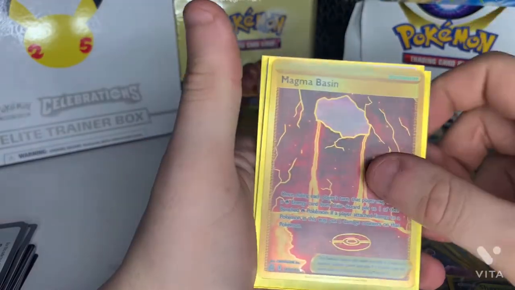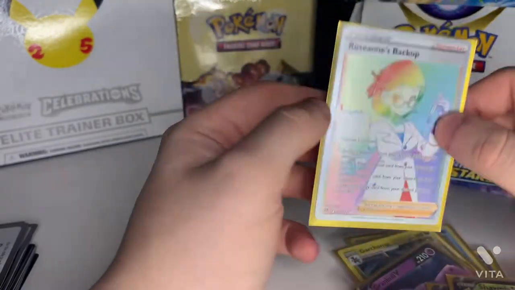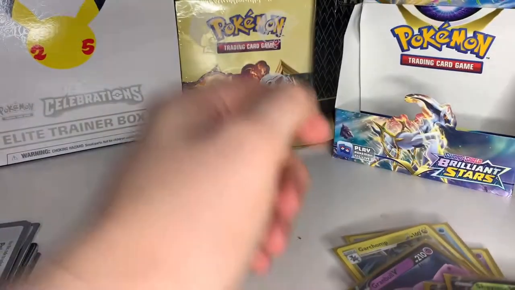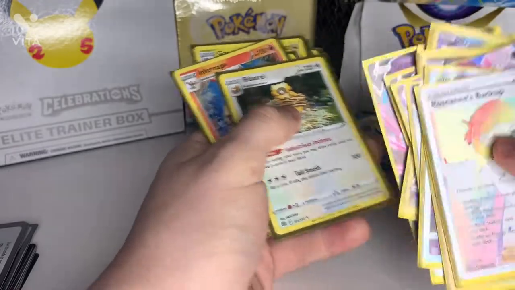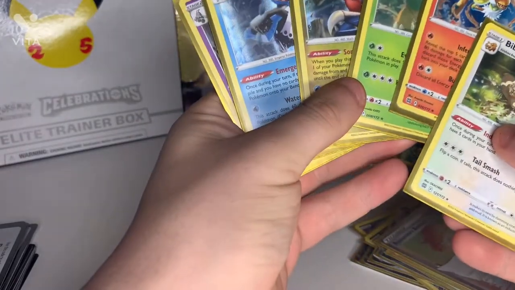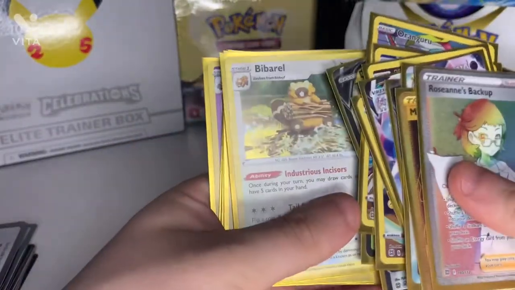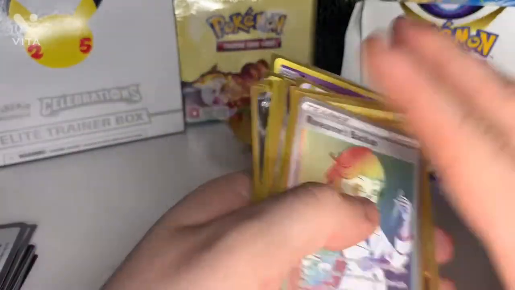We got a Gold Magma Basin regular rare. Secret Rare. We also got a Rosanna's Backup secret rare as well, Rainbow Rare. So all in all, not too shabby at all. Been 14 hits in terms of that, and also a nice good 6 holographic cards as well. So all in all, really not too bad. Can't complain there. In fact, we got 2 secret rares, so that's always good.